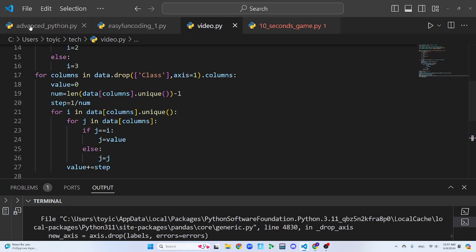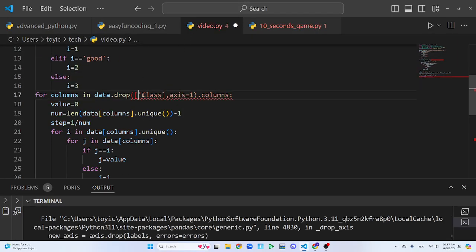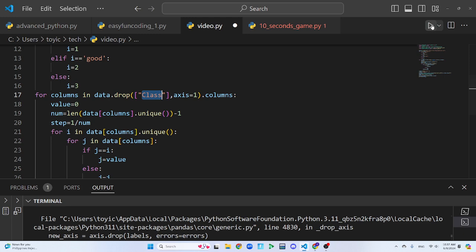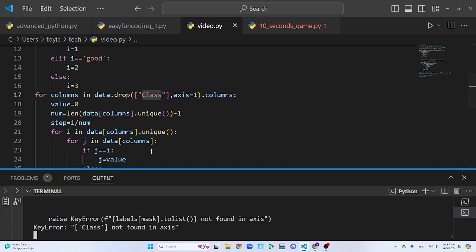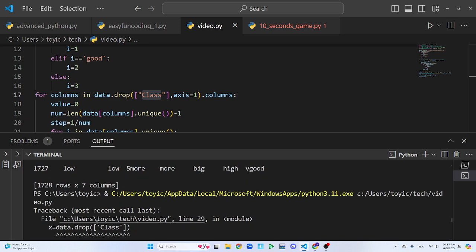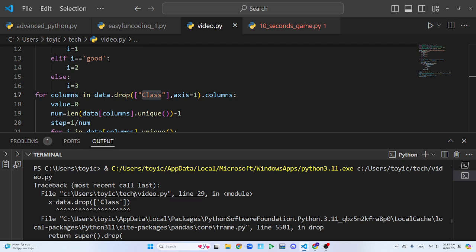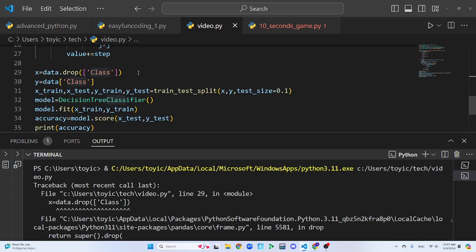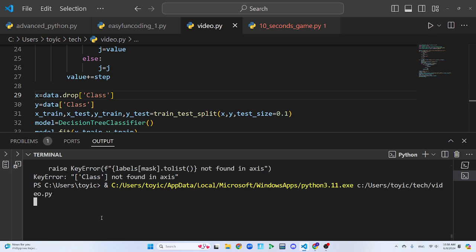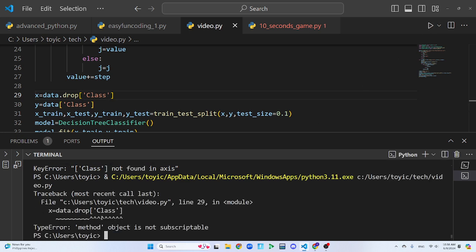Why is this wrong? Did I mistype something? Let me see. Data.drop class. So X you could do data.drop. Method is not subscriptable.